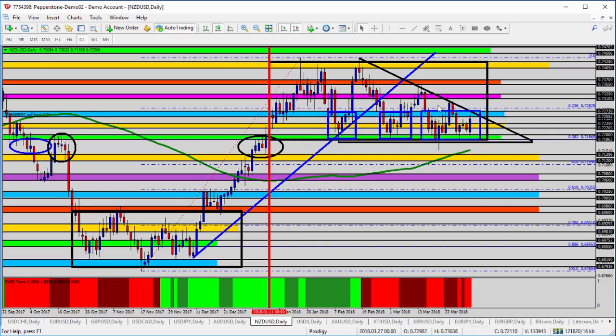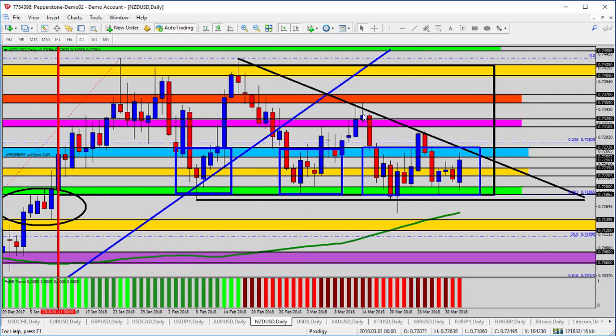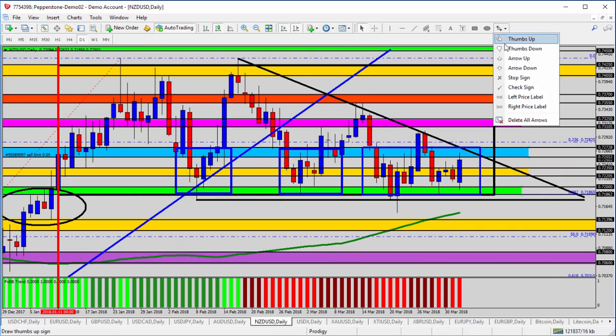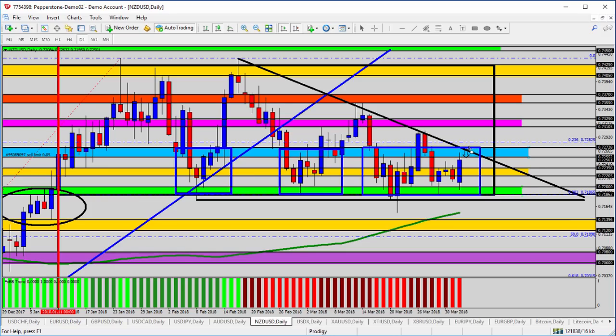Staying above it, we've been seeing support and the market bouncing back up within our descending triangle pattern and the bottom flat portion of that triangle. So as we approach the top of that triangle, I'm going to zoom in one time. We're looking at potential resistance, the falling trend line of the descending triangle pattern. We're looking at potential resistance into the blue shaded area, between 72.55 and 72.70.